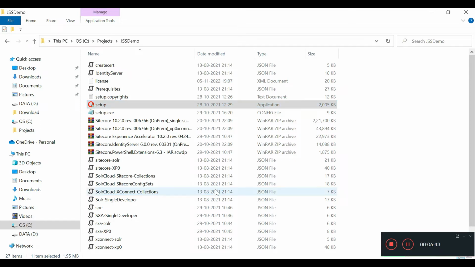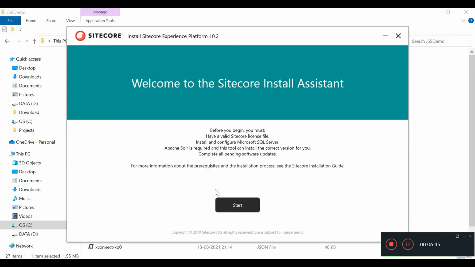I already have Solr installed, so I'm not going to install it again. It says that before you begin, you should have a valid Sitecore license file. You should have Microsoft SQL Server installed, and Apache Solr is required, and this tool can install the correct version for you. Complete all pending software updates. Alright, so we are in good shape to go.